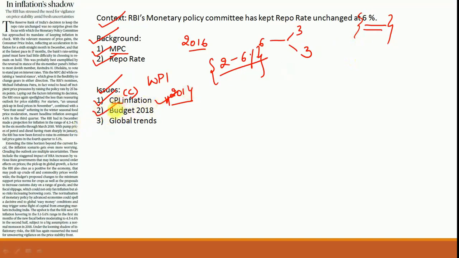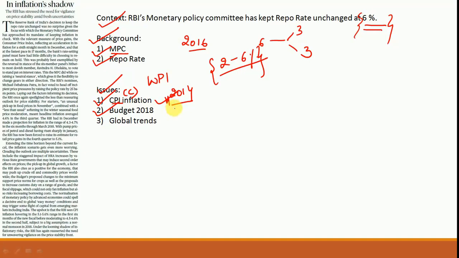Another thing which is important is with regards to the budget of 2018. In the budget, the government has increased the minimum support price to the farmers. Also the government has increased the custom duties. Also, the budget has brought to the fore the fiscal slippages by the government because of the widening fiscal deficit and the shifting of fiscal deficit targets. So in this respect, you need to know that with rising MSP and rising custom duties, inflation is bound to rise.